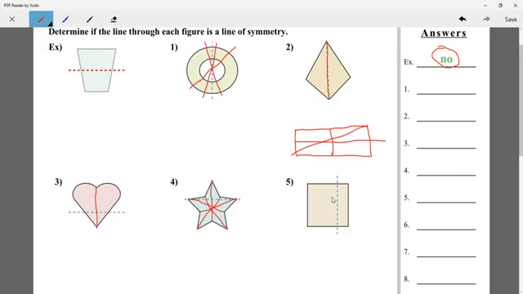It's a bit tricky. You kind of have to visualize it. If you're given a paper test, you might even try to literally fold the paper right at the line of symmetry and see what happens. But it's hard. You kind of just have to really visualize it and be able to think about it in a visual way to figure out if it's a line of symmetry. But hopefully that cleared some things up.